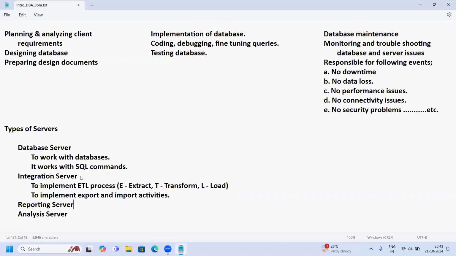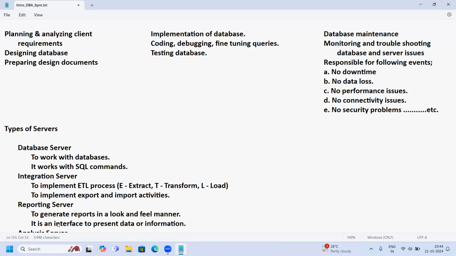That is about integration. What happens in reporting server? It generates reports in a look and feel manner. Still to the point, you can say it is an interface to present data or information.